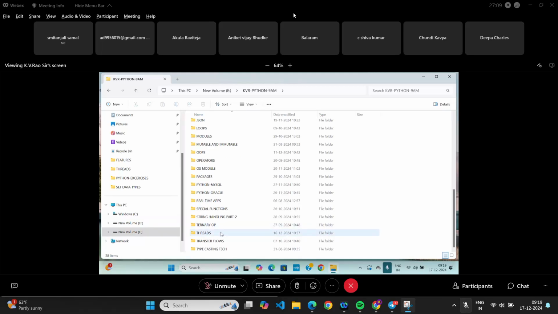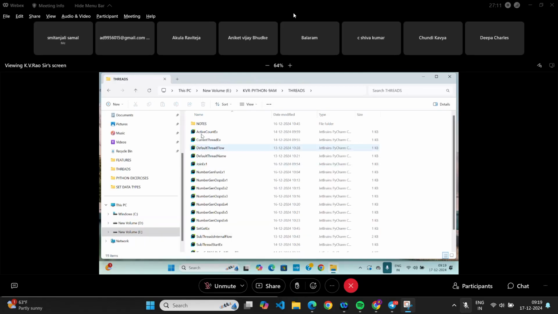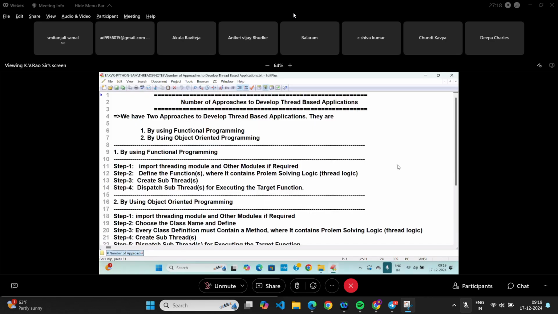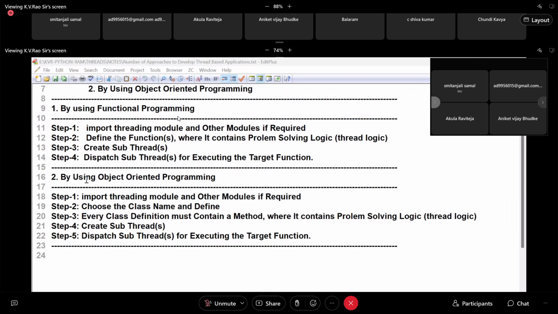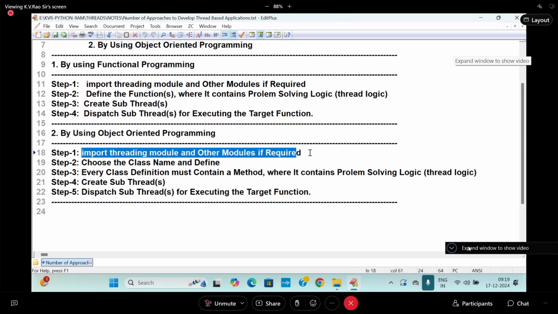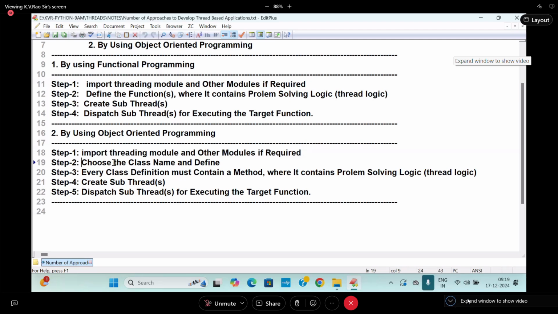So those two are by using functional programming and object oriented programming. You have seen both of them. In object oriented programming, import the module name and other modules if required, choose the class name and define it.